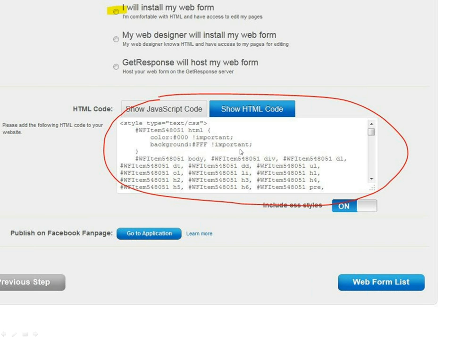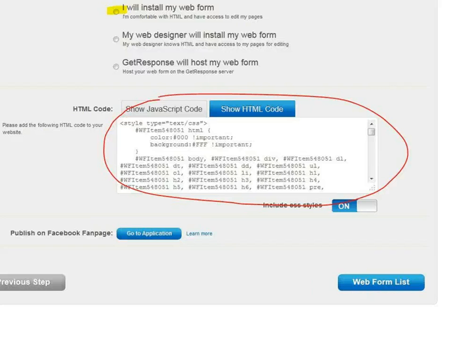Or if you want just a short bit of code, only a couple lines, you can do the JavaScript code. Just click on that side and it'll give you a different code. It's the same box, it's just a different way of doing it. I prefer using the HTML code because I do a lot with HTML, I understand it, and it's a lot easier to change the box.